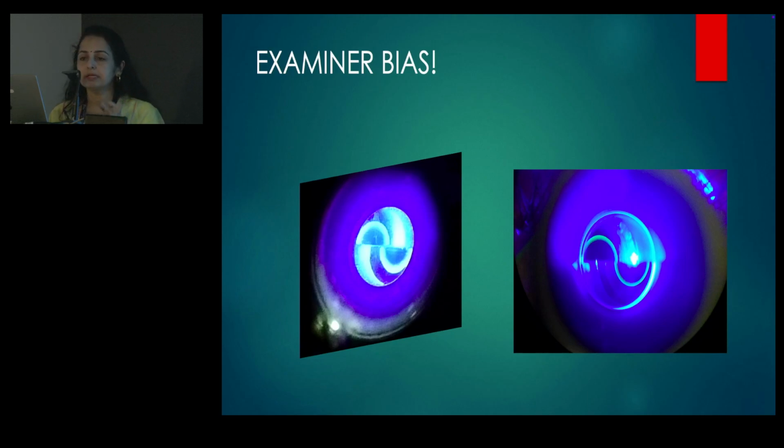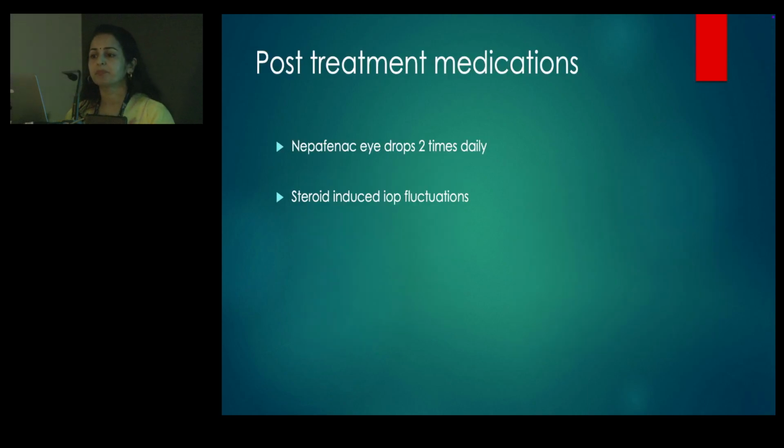Then there may be examiner bias also. Always the same examiner is better to record, because for some people wider mires will be their endpoints. For some people the thin mires will be their way of taking the IOP. So if the mires are wider, you know that the IOP will be falsely high. And if the mires are thinner, you know that the IOP will be falsely low. For different examiners, it's not good to take for the same patient for follow-up for this procedure.